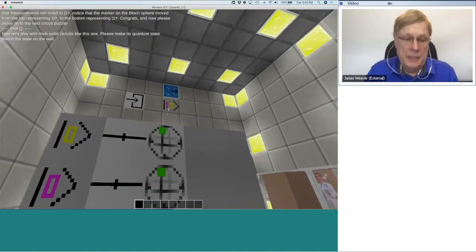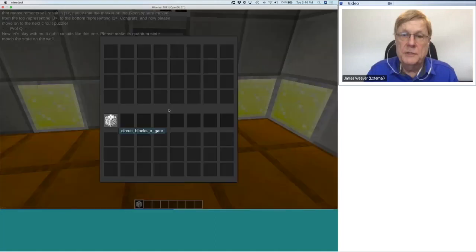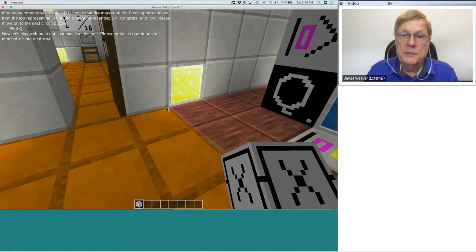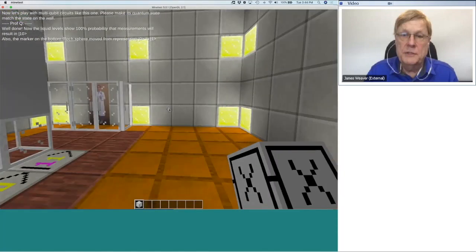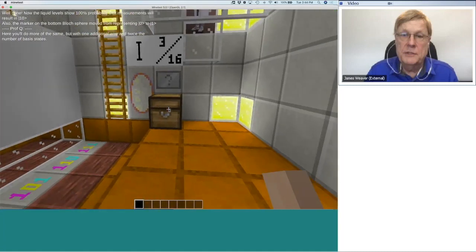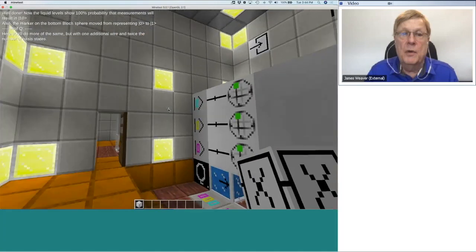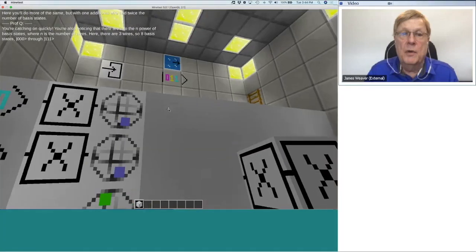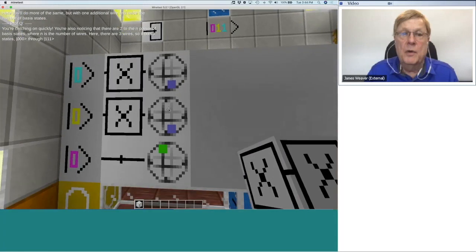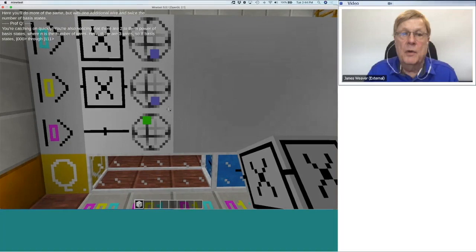Notice there's these funny looking things here. Those are called Bloch spheres. They're a very pixelated representation of a Bloch sphere. I'm going to talk about that in a little bit here. But we'll go over to this ladder, climb up the ladder because the door is way behind here. And the next puzzle is one where we need to have a superposition of 0 and 1 with an equal likelihood of measuring 0 and 1. What kind of gate do you think is going to be in there?